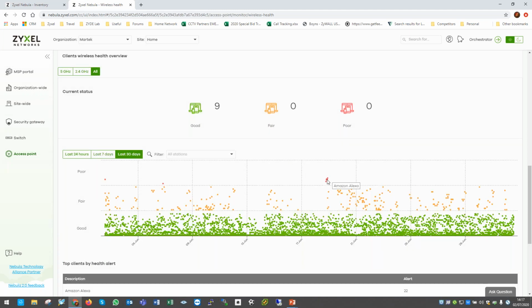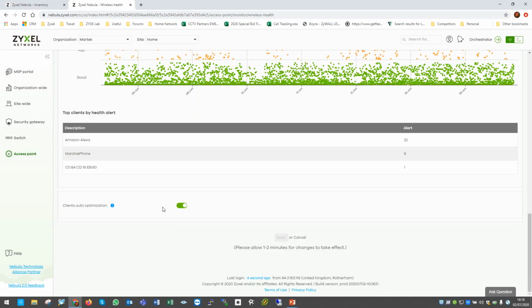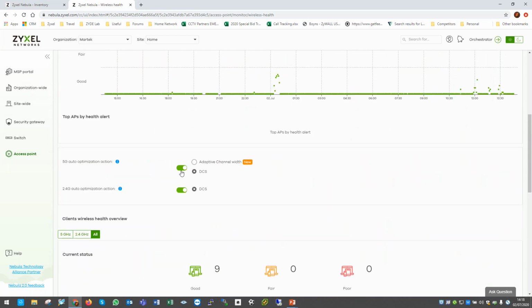And this is because I move it around. So you'll see here I've got red ones, which is my Alexa. So this is when it's nice weather, I take it out in the garden, not so much of a strong signal, so it reports that. And it's just good to see what the wireless clients are doing, because it means that there's potentially an issue somewhere that you need to address before it starts becoming that bad that the customer starts jumping on it.